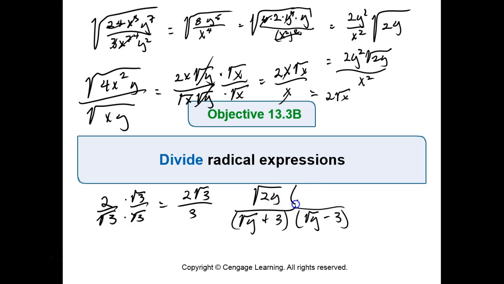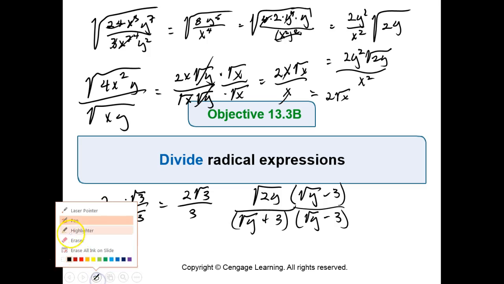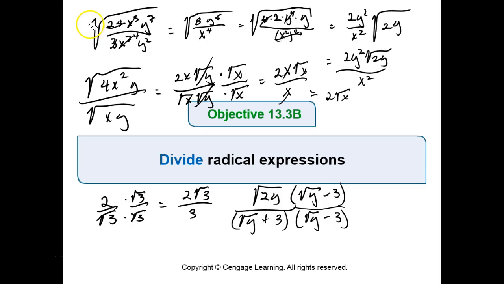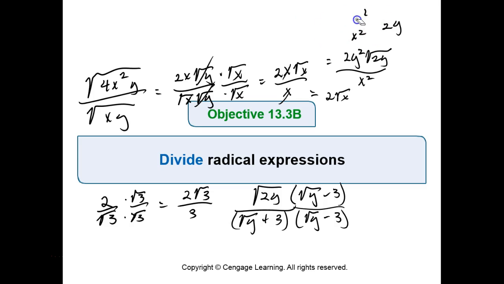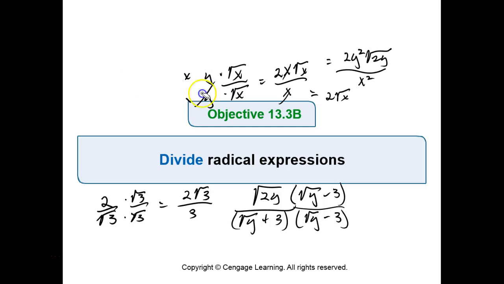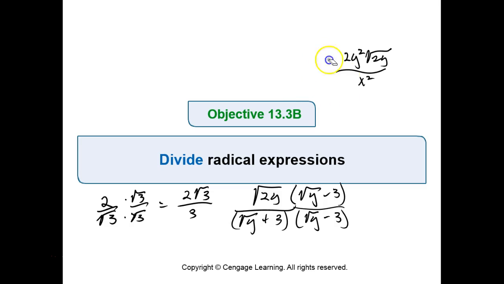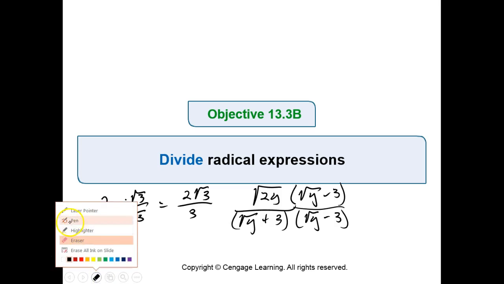But if we do that, guess what? Have to do that in the numerator as well. Square root of y minus 3. So a little more work to do, and I did not leave enough room. So I'm going to erase the top. I don't need that anymore. Does anyone need it anymore? Okay. I heard no objection, so it's gone, or on the way. I know this must look strange at home when you see this little thing just disappearing. Maybe it even looks strange on the board. Okay. Who cares?